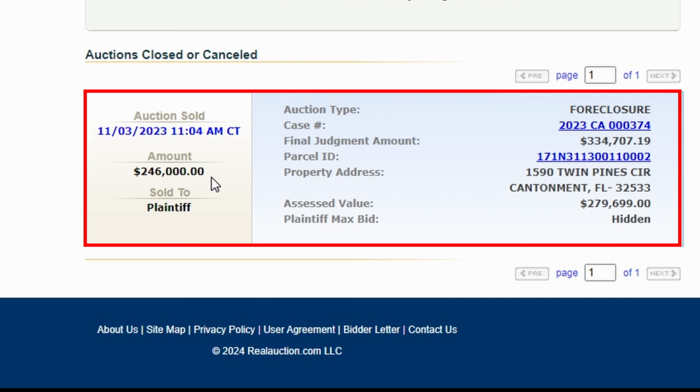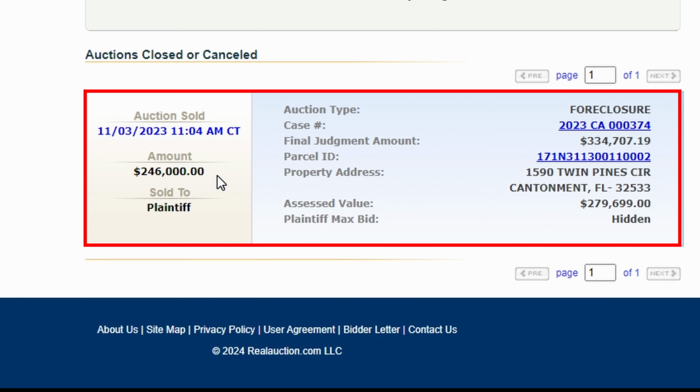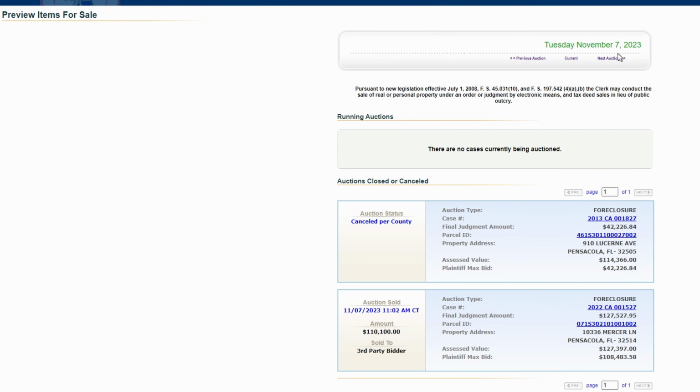But they are going to have to pay fees, and they're going to have to pay deed doc stamp tax, which is the transfer tax here in the state of Florida. Remember, Florida has no income tax, so one of the ways the state makes money is by taxing the sale of real estate. So they're going to have to pay $0.70 per $100 just in the deed doc stamps. And if nobody else had bid on that, they would not be paying that extra tax. So whenever you see this, you just know that they got hit in their pocket a little bit extra with that tax. All right, that's 2 of them. Let me show you the last one because this one's important.